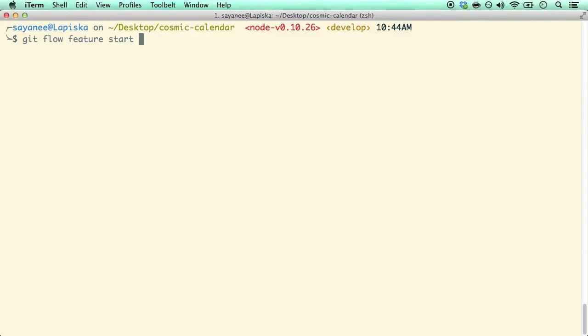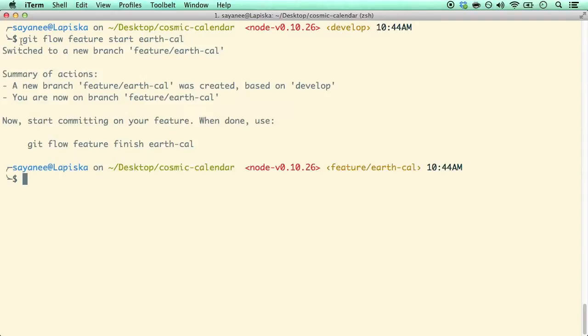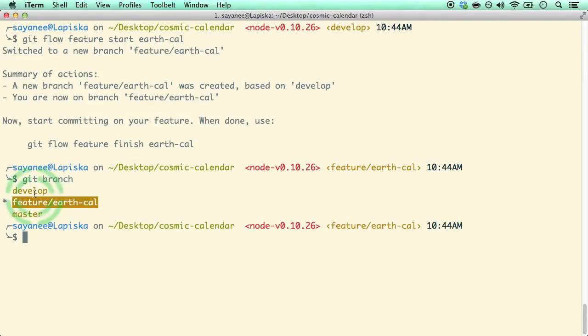So we will simply say earth-cal. Once you execute this command, notice what happens. There are 2 things happening. A new branch called feature/earth-cal was created, and you are now automatically on feature/earth-cal. So basically it is helping you do 2 steps in just 1 command. So why don't we execute git branch once again, and there you go, you will see 3 branches.